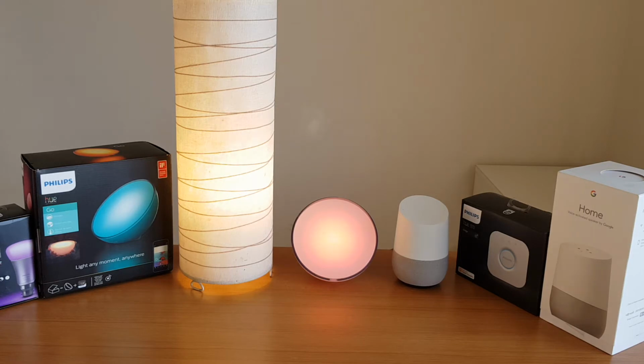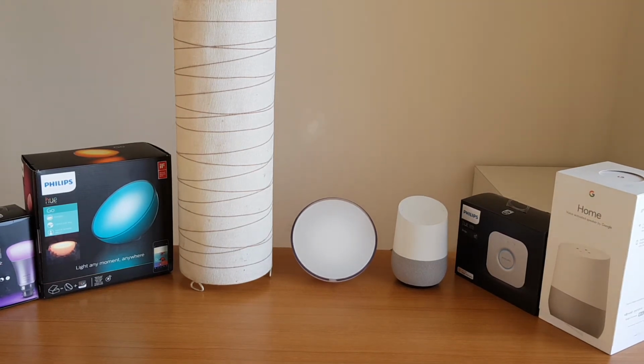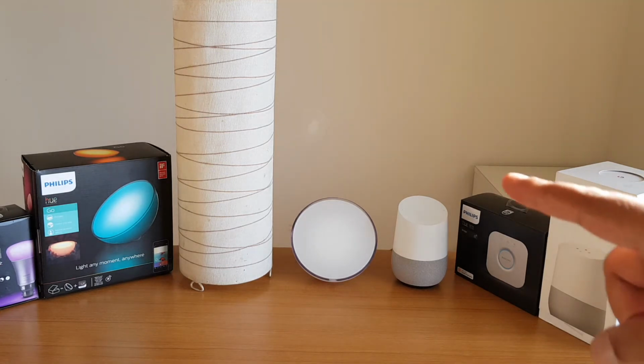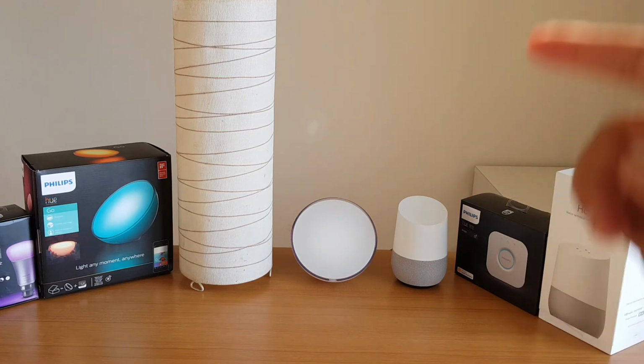If I go on to say, "Okay Google, switch off the light please." You got it. Turning 4 lights off. 4 lights are off now. Now I've actually configured rooms against these lights. I've got a living room configured, I've got a bedroom configured. The Hue Go bulb, which is the circular one on the desk, is actually a part of my bedroom, and the lamp is a part of my living room.